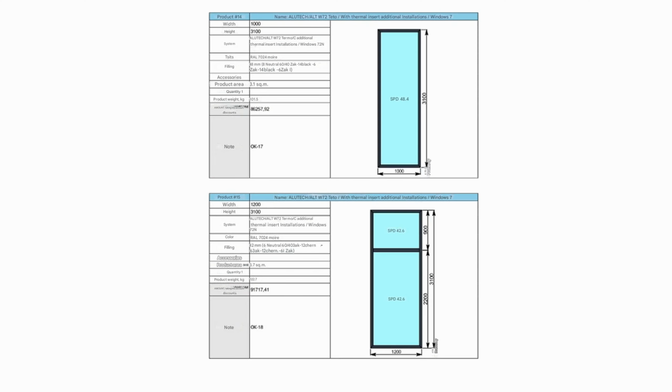If there is no AER and no project documentation at all, then as mentioned in the previous video, you'll need 3D laser scanning of the point cloud, photos, videos from the site, and possibly some additional information or instructions for the engineer. And, importantly, there is an appendix to the contract called the product specification, which describes and illustrates the configuration of the products, specifying the hardware, the glass unit formula, the color, the system, and so on. In other words, everything should be described and detailed as thoroughly as possible. We pass this information on to the engineer and commission them to create the KM stage project.